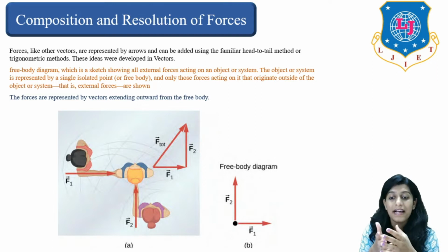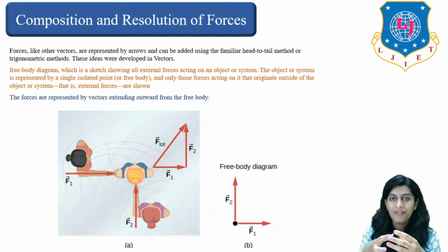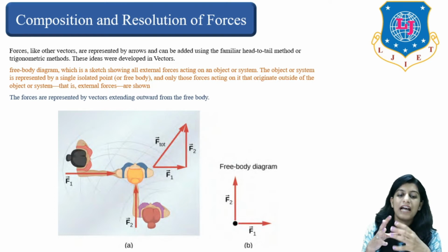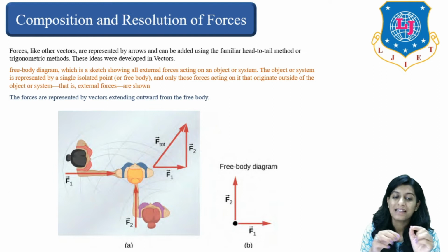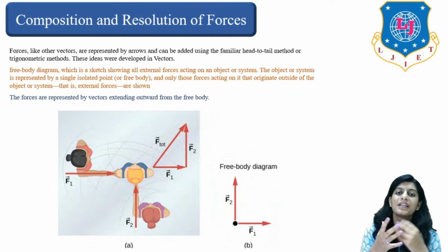Forces, like other vectors, are represented by arrows, and they can be added using the familiar head to tail method, right? In the same way, like other vectors, we can also add forces with the help of vectors. For that we use the same method of head to tail or trigonometric method which we have used in our previous semesters or in our previous studies. Clear? So this idea was developed in vectors.